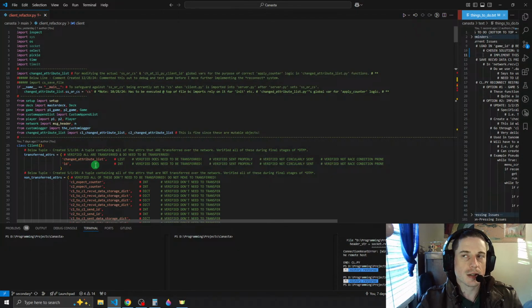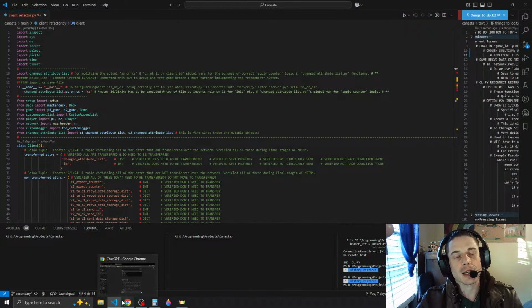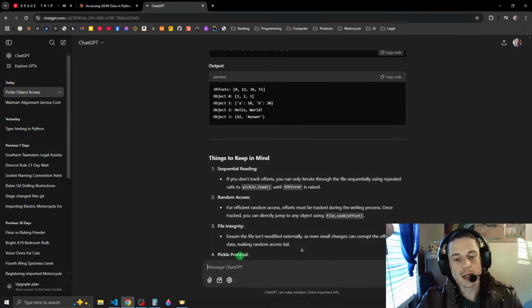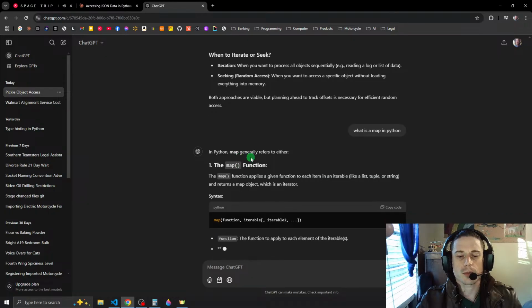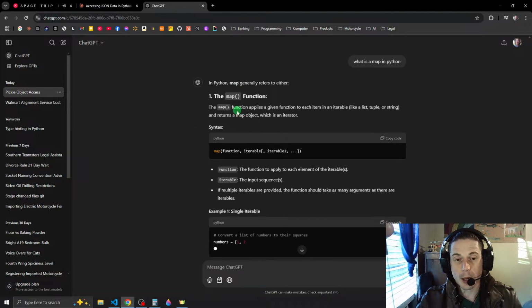It is a save file map. But a map in Python is an actual construct. It's a type of object that we're not using, you know.